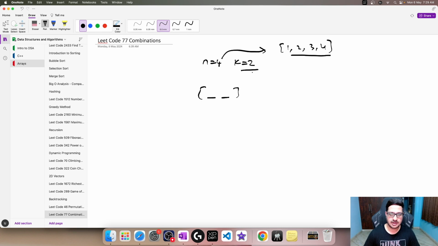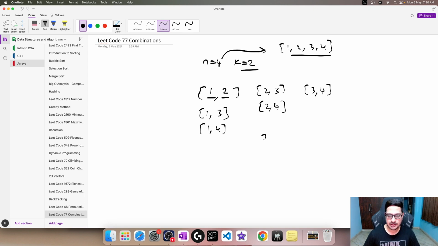If I choose 1 as my first position, I can make the combinations 1 comma 2, 1 comma 3 and 1 comma 4. If I start with 2, I can make 2 comma 3 and 2 comma 4. If I start with 3, I can make 3 comma 4.